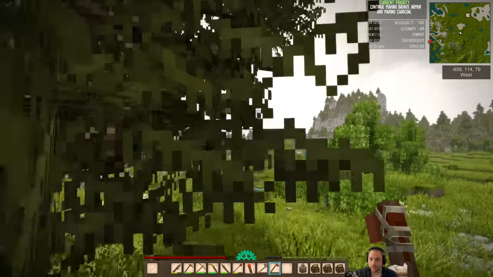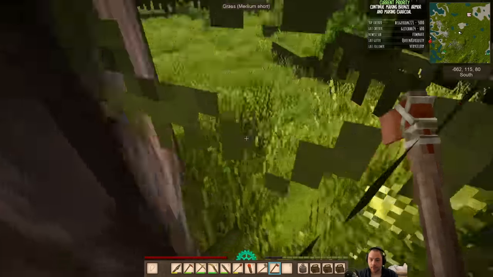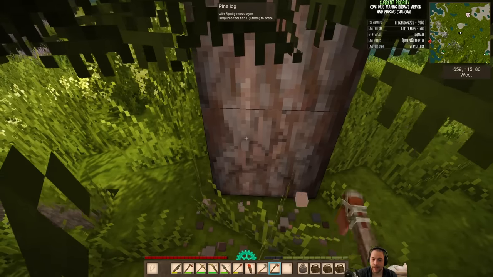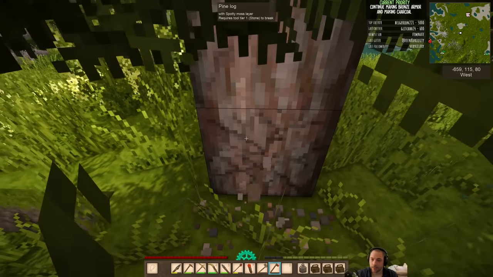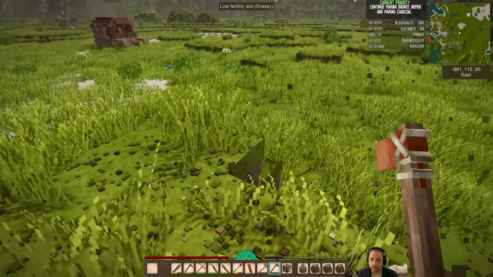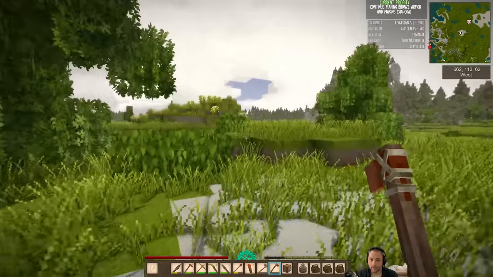Now the resin that I need for later on does respawn on trees. So if I want to farm resin, if I find a pine tree that has resin, it's nice to mark down that pine tree and then return to it much later, once it respawns resin. So anytime I cut down pine, I should be careful to make sure that it is not a resin producing tree before felling it.